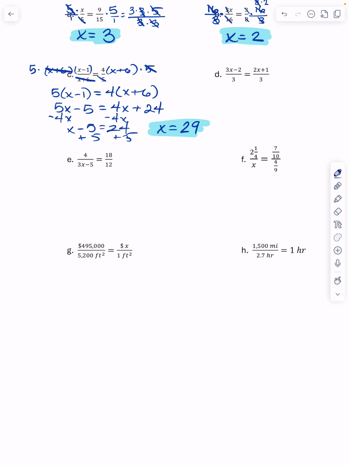D, though, we're going to talk about this a little different. I have 2 fractions. Now I can multiply both sides by 3 and get rid of those denominators. But bottom line is if my fraction is something over 3 equals something over 3, those somethings have to be the same. So if my denominators are exactly the same, I can ignore them. I can also do this all at the same time. 3x minus 2x is 1x. Negative 2 plus 2 is 0. 2x minus 2x is 0. And 1 plus 2 is 3.